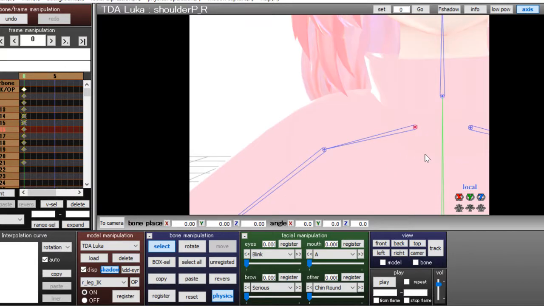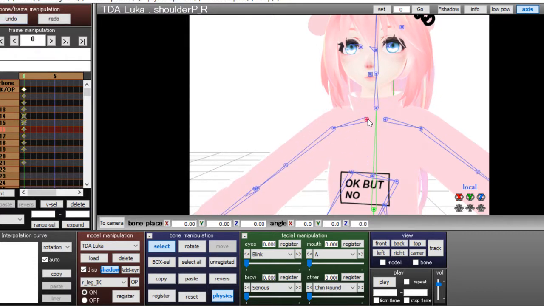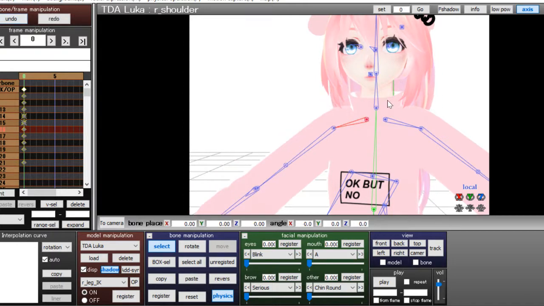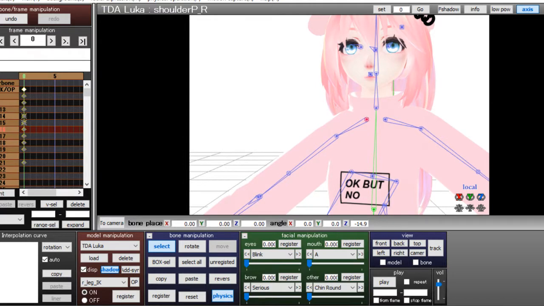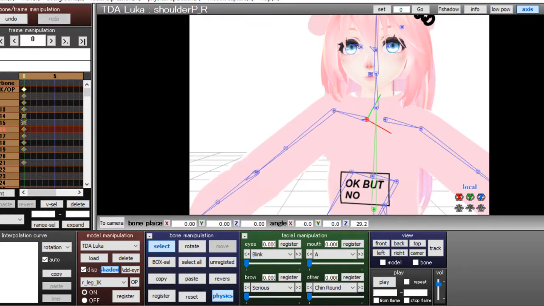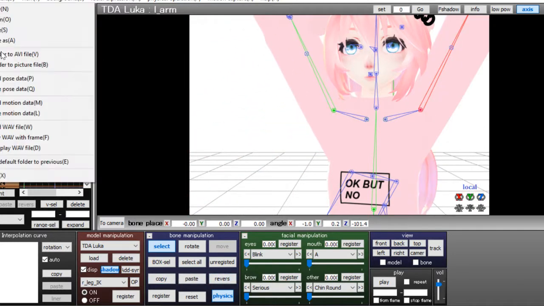Now, these are your shoulder bones. There are 2 different shoulder bones that are right on top of each other. One regularly moves your shoulder up and down, while the other one moves the entire arm. You can use either or. Some models don't have this second one to only move the shoulders, so sometimes you have to use the full one, like on a lot of My Hero Academia characters. But anyway, we're gonna have her shoulders all the way up, so she can do that cool pose that a lot of the gymnasts do.